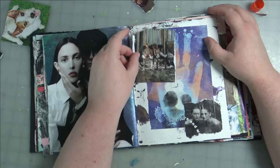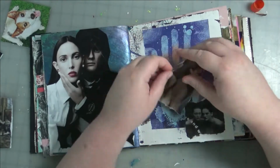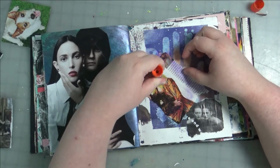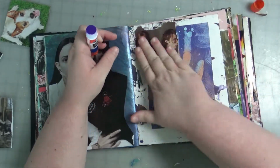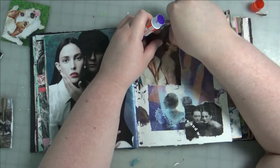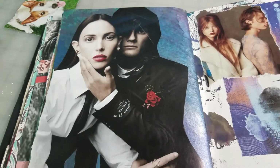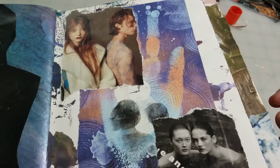And I'm also like that with this style of journal. So I have to flip through in my journal sessions with this sometimes several times. And it's crazy what you see when you flip back through again, what you missed the first time. And especially when I've committed to being on the journey to finishing up this journal finally. I really wanted to flip that back through and look at each page and see if it's still missing part of that visual story, and just really make sure that I felt good about finally incorporating these images that I saved for the Witchy Journal that are left over into my normal stash again, and that they still don't need to be in the journal.